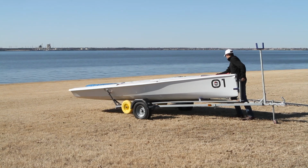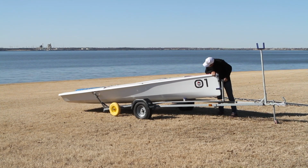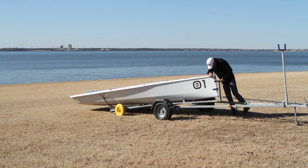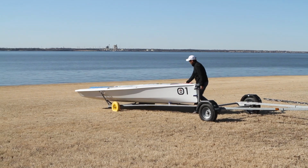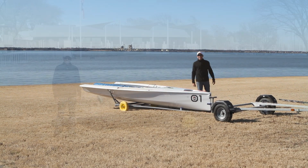I'm going to keep adding weight to the transom, to the bow, sorry. And let's see, until we touch the yellow wheels, and I think we're still in the clear. And we go. Yep, I think we're all good now. Pretty simple, pretty straightforward. And here we are, ready to rig.